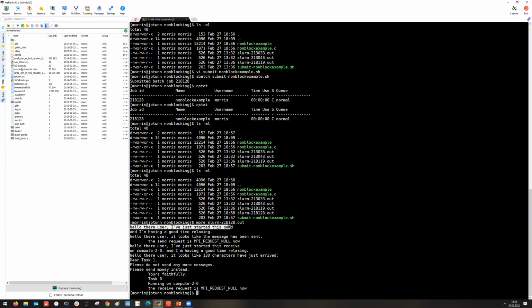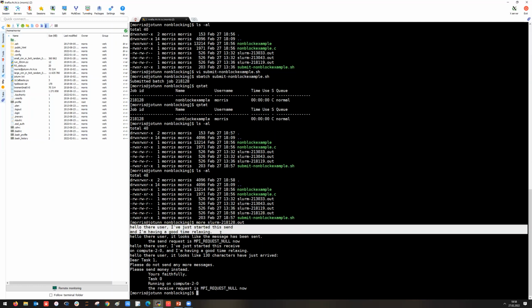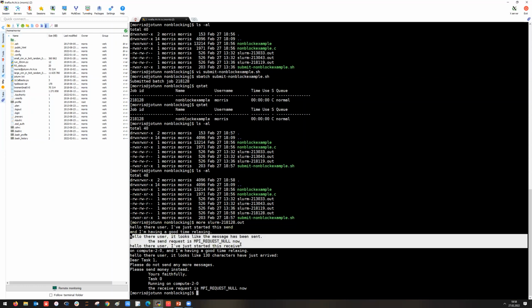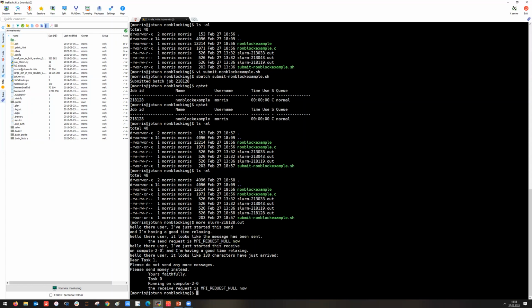Hello there, user. I've started to send this. And then we can already see, okay, there's something coming out. And basically, you see also it's not really deterministic. It's clear because it's executed in parallel, but the output is accessed by both at the same time, alluding already to the problems why we need parallel I/O in the first place, which I explain in part 2 of the lecture much more.